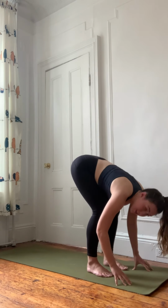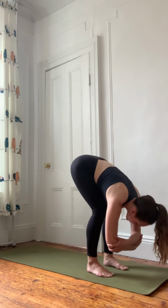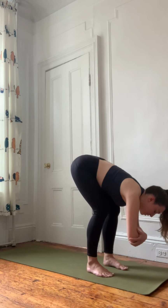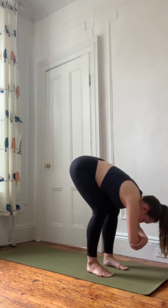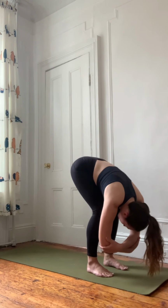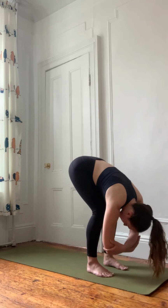If you'd like to take Ragdoll Pose here, you can grab onto opposite elbows right in front of you below your head and gently sway side to side as long as your knees are bent to protect your lower back. Ragdoll Pose is really a nice release sometimes. Make sure to bend those knees deeply. Just sway gently side to side, only a few inches each way.